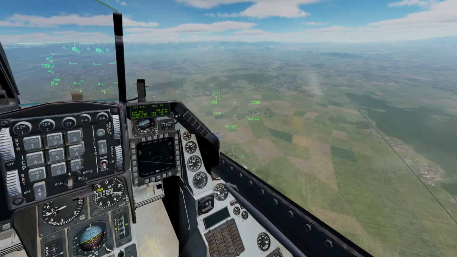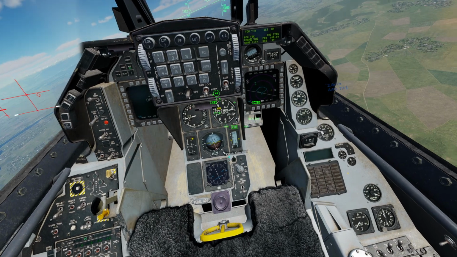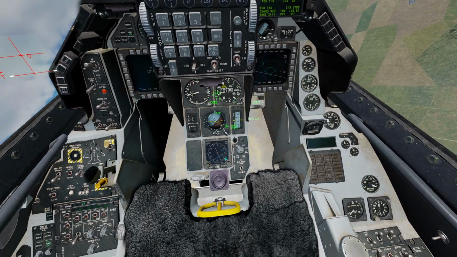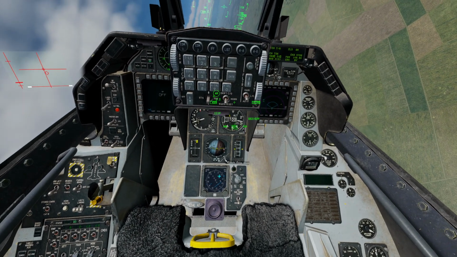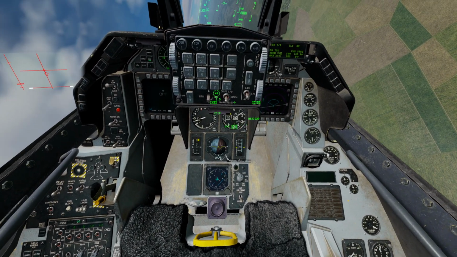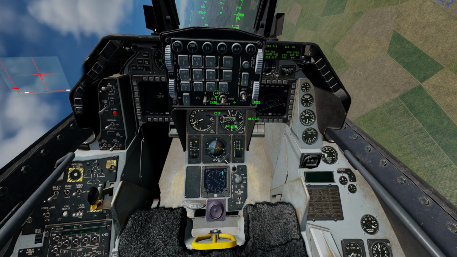So what we want to do is fly towards this broken line in the center until it is completely lined up with the inner arrow, and then line up the inner arrow with the outer arrow.